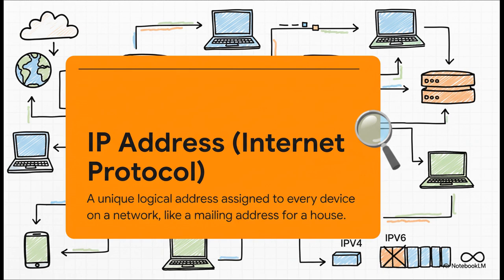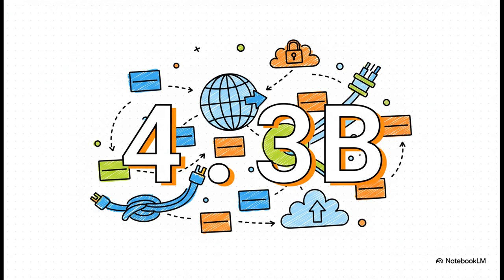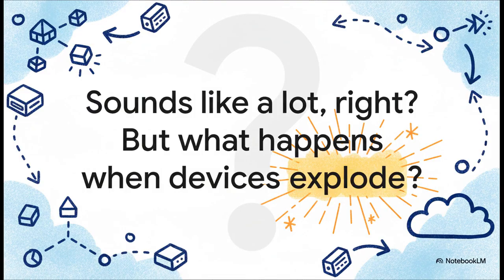Now, the original system that handed out all these addresses was called IPv4, and it was built on what's known as a 32-bit structure. Using that 32-bit system, the internet could create a grand total of about 4.3 billion unique addresses. And, back when the internet was just a tiny thing for universities and researchers, that number seemed absolutely astronomical, more than we could ever possibly need. I mean, 4.3 billion. That sounds like a ton, doesn't it? Should be enough for everyone, forever, right?